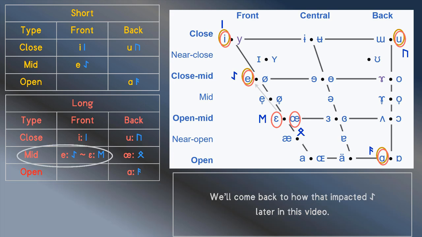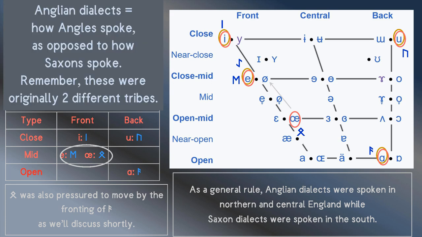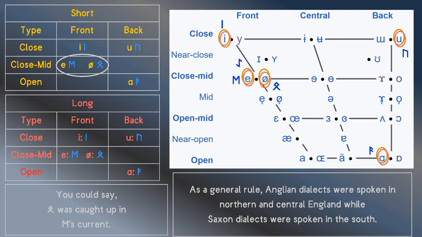As it was already interchangeable with Eo for the long mid-front vowel, that caused it to take over its short sound as well. Now, although Ethel had merged into e in West Saxon, Anglian dialects maintained the rounded versus unrounded distinction. Nonetheless, when e moved, it dragged Ethel along with it. Meanwhile, a short form of Ethel developed.